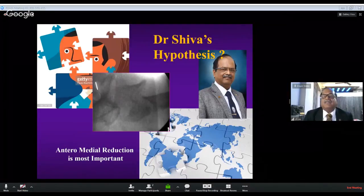Whereas the posterior cortex is like the lateral tibial condyle, where when the compression happens, it gets depressed or it becomes powdery or it becomes too many pieces. So the anterior cortex can be compared to a strong bone splitting into few pieces, like the face of a jigsaw with few pieces you can see, and the posterior cortex can be compared with hundreds of pieces like the world map. So putting the face together is much easier in the jigsaw puzzle, and it takes hardly a few minutes when compared to a larger number of pieces in the world map. Once you align the face, automatically the world map which is behind the face also gets aligned.